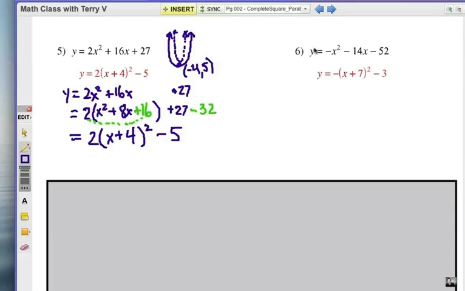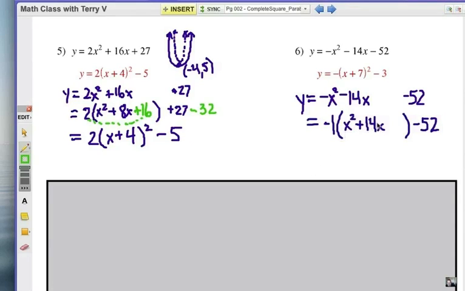All right, number 6. Let's scoot the -52 over to the right, give us some room here in between, and I'm going to group the x terms together and then see if I can factor it. And yes, a clue is that the x squared term is negative, so we definitely have to factor out a -1.